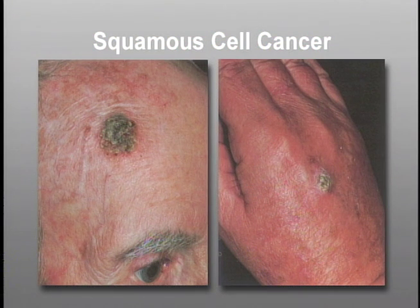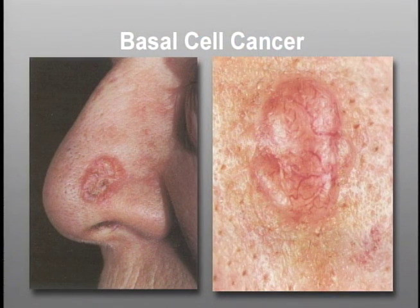Basal cell carcinoma is the most common skin cancer, making up 80 to 85 percent of skin cancers. It can occur mostly on the head and neck area, but can happen in a variety of locations. This nodular or solid basal cell carcinoma is the most common type. These never spread internally, which I think gives skin cancer the reputation of not being particularly dangerous — but I've seen these take off a nose and an ear, so they're definitely destructive and need to be removed. Basal cell carcinoma and melanoma are most tightly associated with strong sunlight before the age of 18.